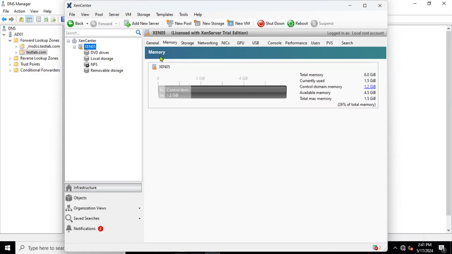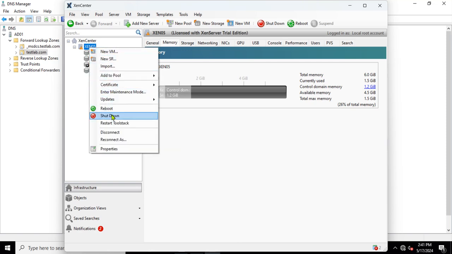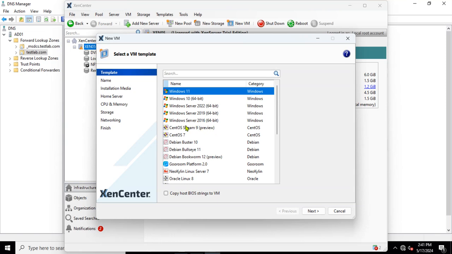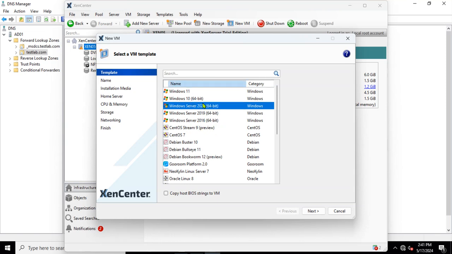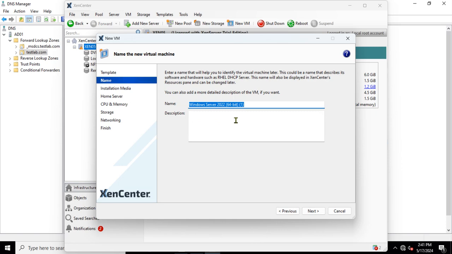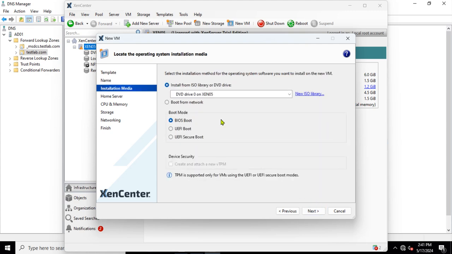Okay, let's try to install a new VM. New VM 2022 64-bit. Next. 2022 test. Okay, we use the CD-ROM.